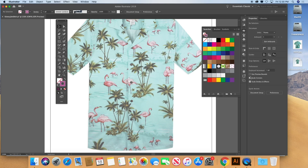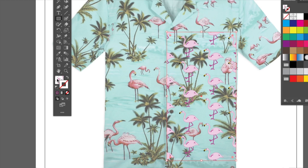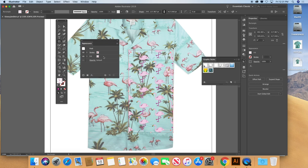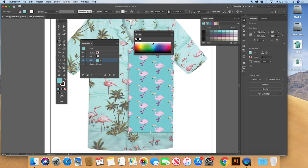You no longer need that artwork because it's now saved inside the pattern, so I've deleted it. Now I can begin to trace the shirt and apply the pattern. This is the right panel of the shirt and we want to fill it with the pattern — make sure it's the fill and not the stroke. Using the Appearance panel we can give this multiple fills, so I'll drag the fill down to duplicate it, and give the bottom fill a different color by opening the Color panel and choosing a color.